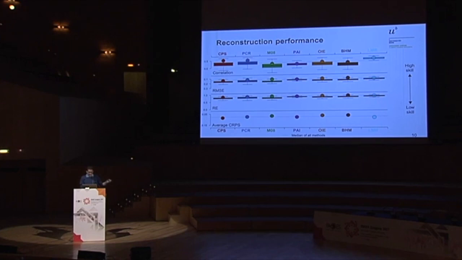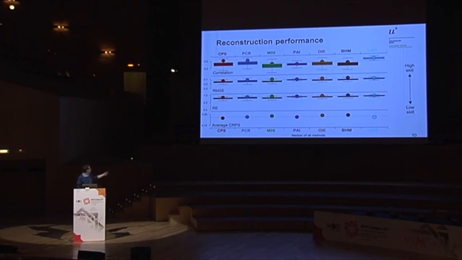So these are validation statistics for all of the methods. You see here 4 different validation statistics. I'm not going into detail here. The important thing is that they're displayed in a way that high values towards the top of the slide mean high skill, and lower values mean low skill for all of these methods. The median across all reconstructions is shown with the dotted lines. Box plots are validation skills across the ensembles, and the circles are for the ensemble median.